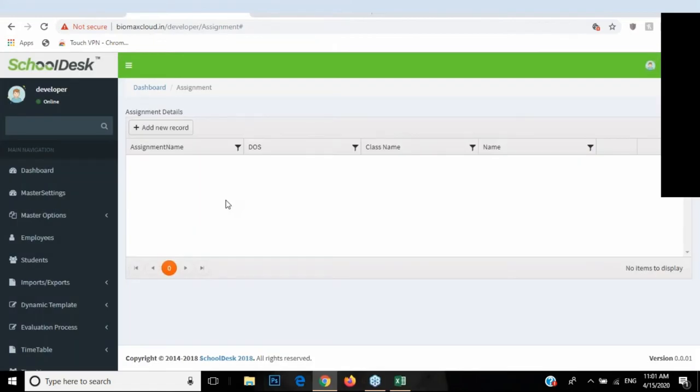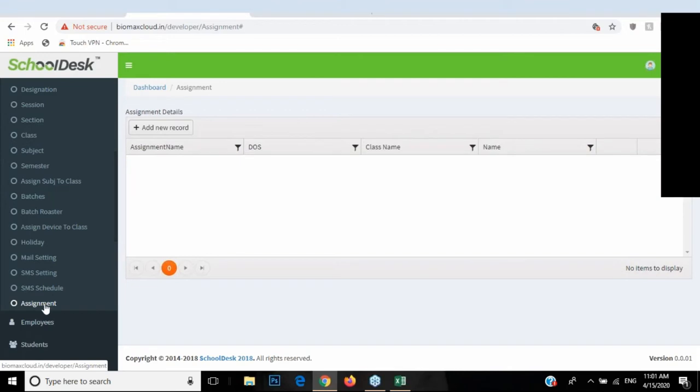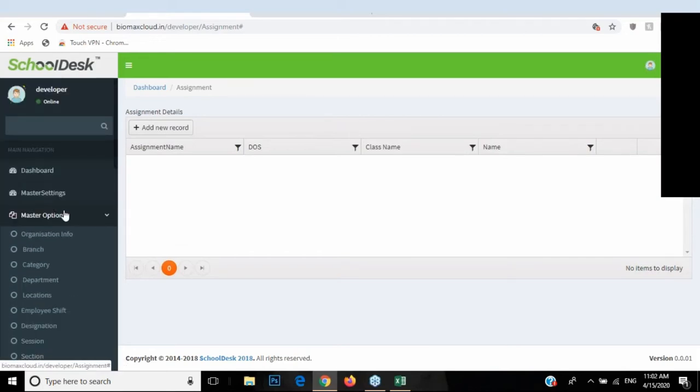Once you upload the assignment here, students can log in to the mobile application and they can download this assignment through the mobile application just by sitting at home. So this is also a really cool feature given here, the assignment. There is also one thing with this, that is how any faculty or any professor would take access of this software and perform this thing here, assignment.